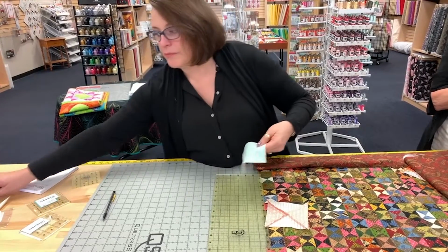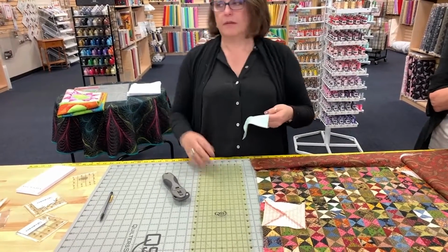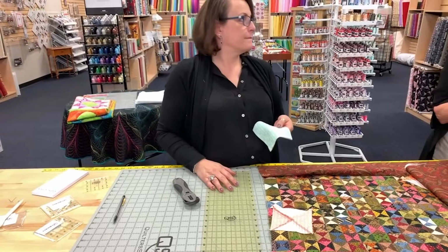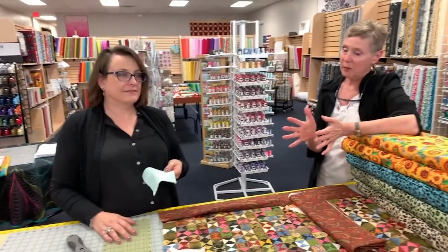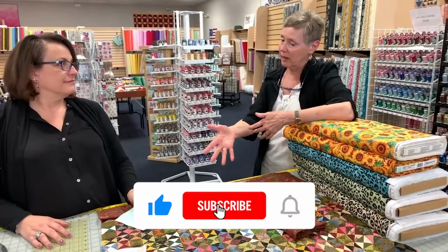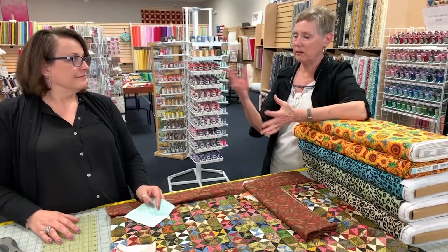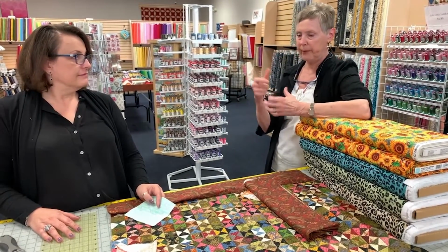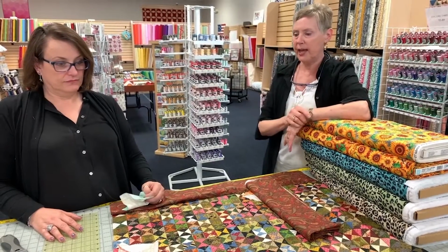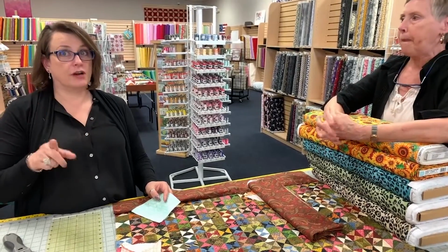I don't know if anybody was like me, but when I was first starting, I cut a bunch of blocks out thinking, I'll just cut that material up into blocks and I'll have it for future quilts. I didn't realize you could have all different size blocks, but I went back and started looking at the blocks that were similar size, and I started doing things with them. Go back into your stash. I bet you can find all different sizes of square blocks. I know you have hordes of charm packs out there. Those are perfect for this.